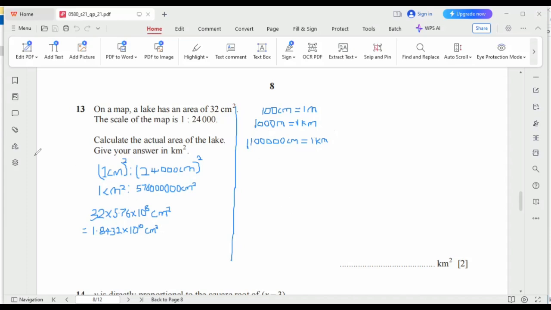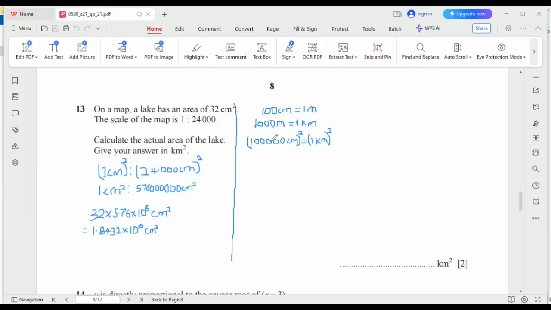So let's protect this with a parenthesis and square it. So square both sides. This is how you can figure out how to change meter squared to centimeter squared, or to kilometer squared, or even to millimeter squared. First get the length-based conversion before you square it to get the area-based conversion.